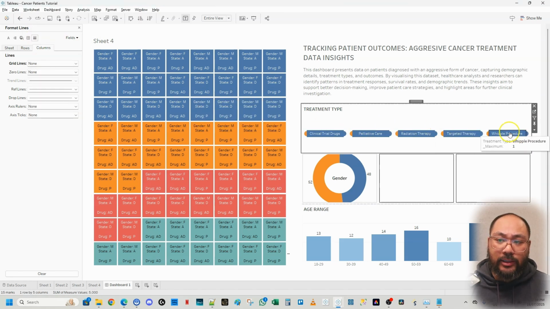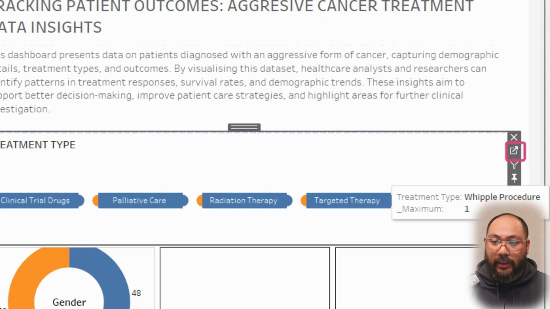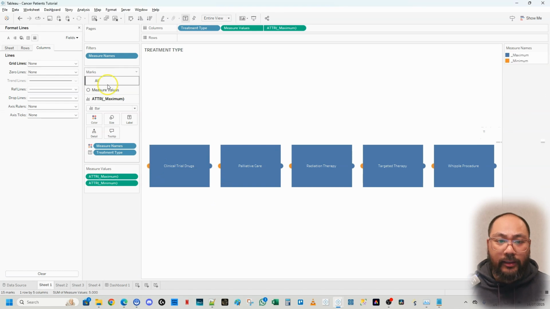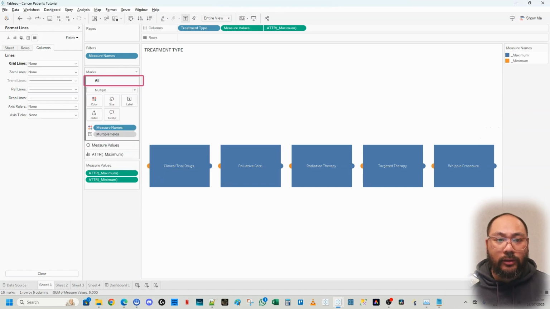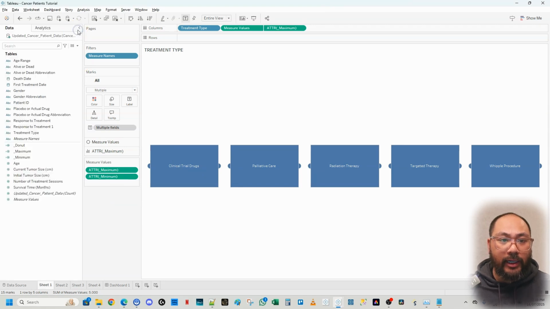Now we're going to go into this dashboard to adjust the color so it matches up with this one. Okay, so we're going to go into treatment type, and the easiest way is to activate that viz and click on that button right there, and that'll take you directly to this visualization. All right, so here in all, we're going to get rid of this measure name, because we want to do the coloring ourselves. So let's get rid of that first. Now everything should be the same color. We're going to color it by treatment type. So let's drag treatment type into this color. Make sure you're in the all section so it applies to everything. Okay, treatment type into color.